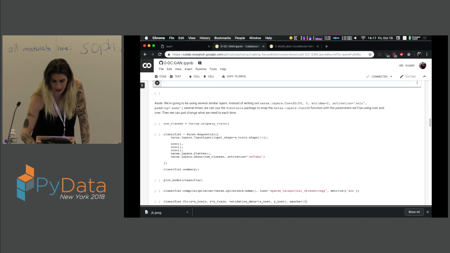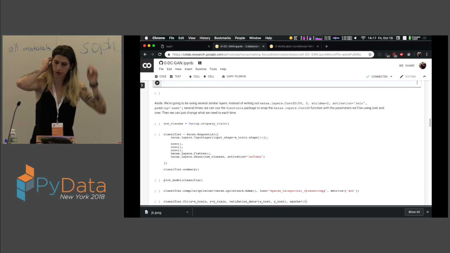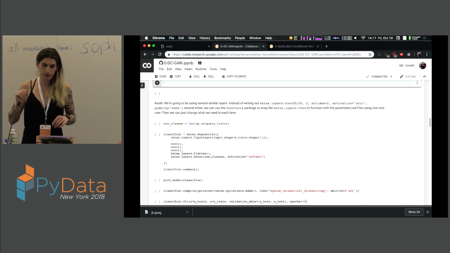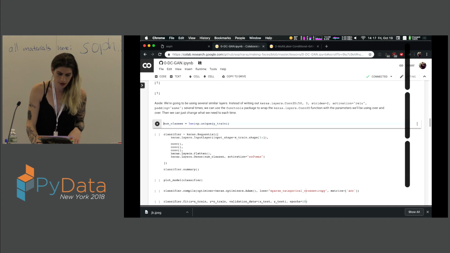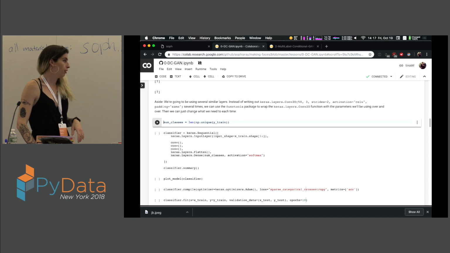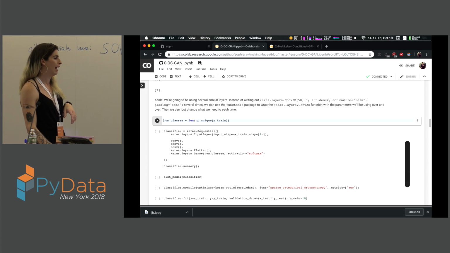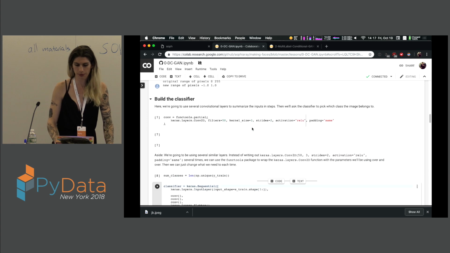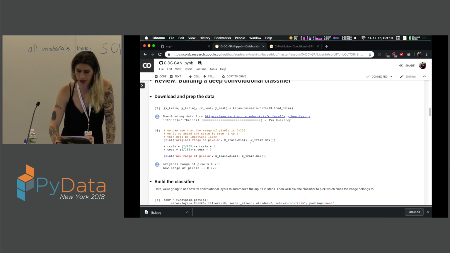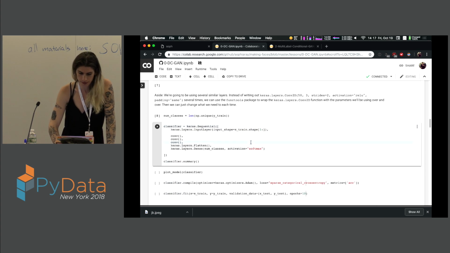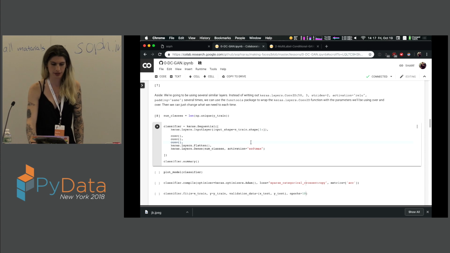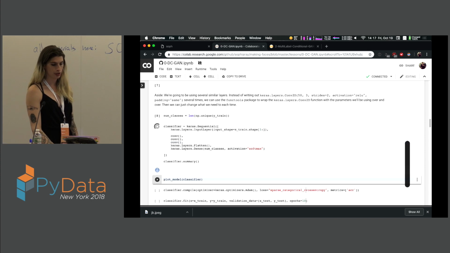And that, as you see just a couple cells below, makes our code very, very, very clean. So yeah, we're going to grab the number of classes from our Y. It's just going to be 10, but if we wanted to change this to CIFAR 100, it would automatically update. And then we're going to build this convolutional network.